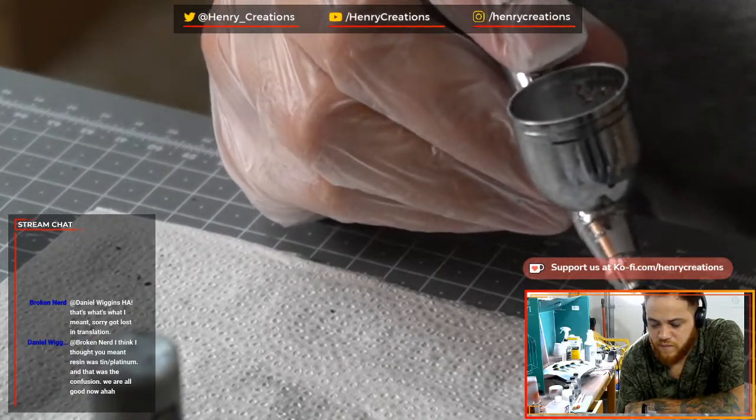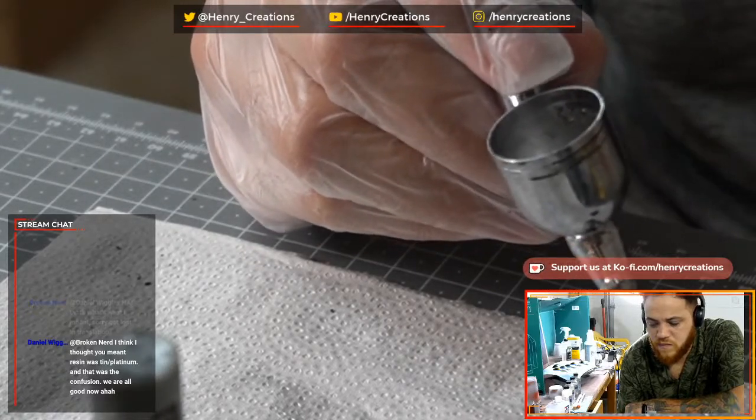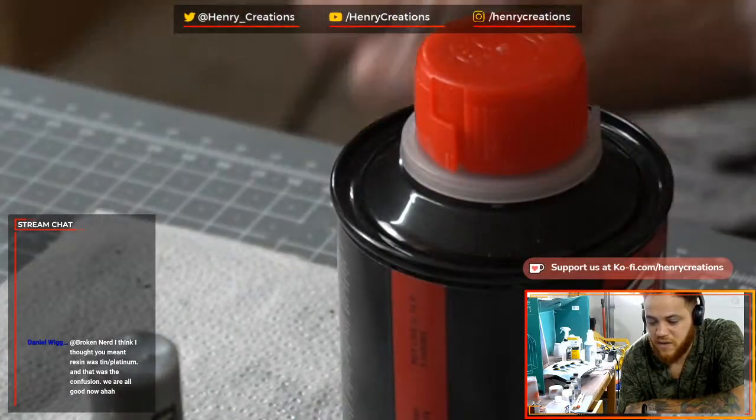So yeah, what's the other piece? I did already do it, didn't I? I did. Okay. Good. Let's do the black really quick.